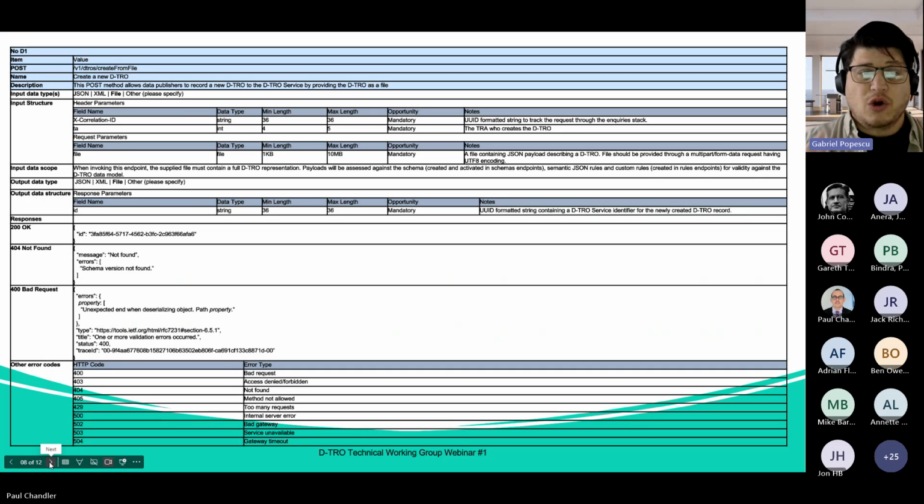structure, every call will have this header parameter, correlation ID, that is used to go through the inquiry stack and see how things progressed, and it's good for auditing and metrics in the future.